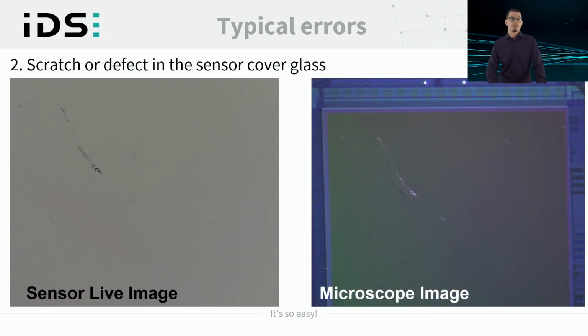Scratches in the sensor cover glass. Very often our employees find slight scratches in the sensor cover glass. These are often caused by incorrect handling. The wrong cleaning tools or cleaning methods can also cause this problem. Scratches cannot be removed or polished. In the sensor image, scratches are displayed as many small points or as a dark line. The form and how it will be displayed in the image of a camera depends on the illumination and the lens used.